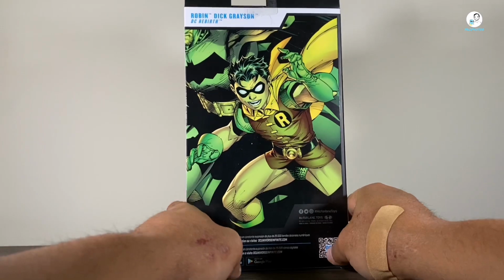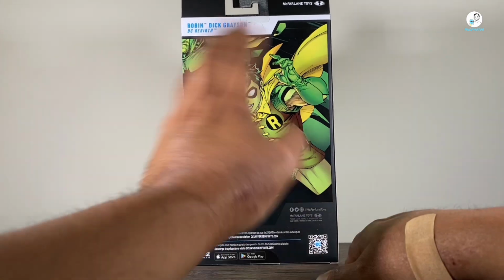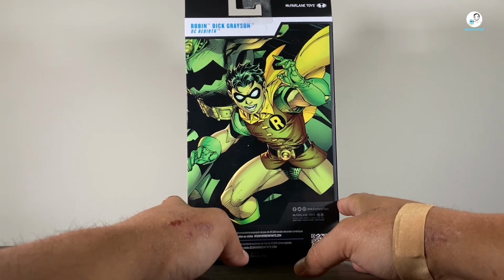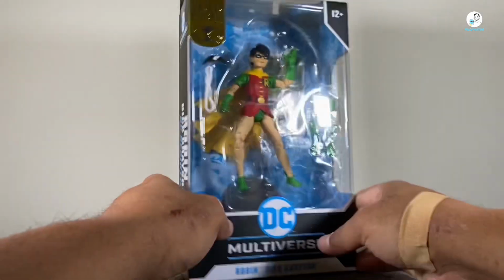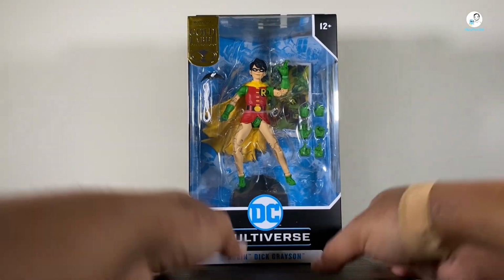And on the back is the image that this is supposed to be based off of. And just off first glance, the head sculpt looks nothing like that. Anyways, enough about the box art. Let's go and get Robin out of the box.